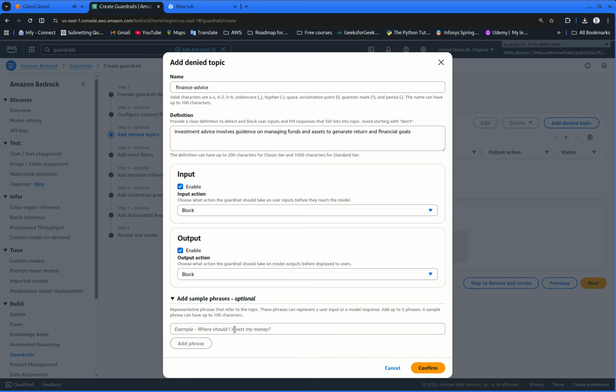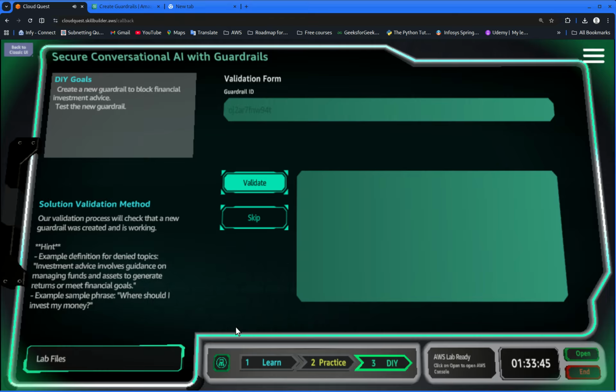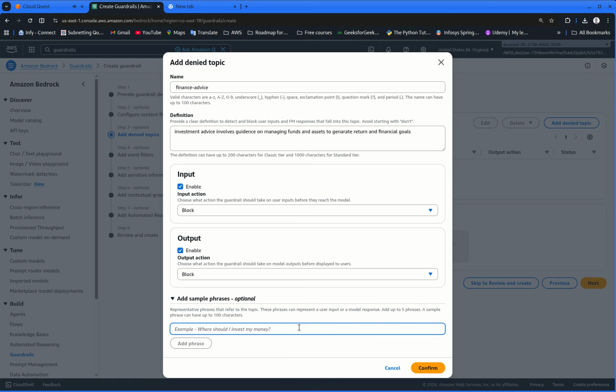Add sample phrase. Here I'll add one more, that is, where should I invest my money? Yeah, there is an example already.